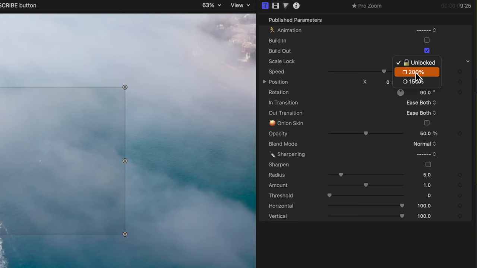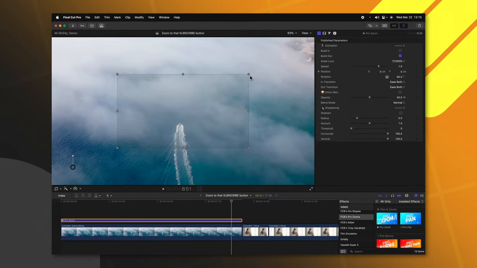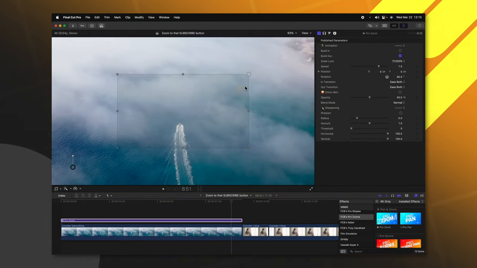Now, what's super important when working with a 4K clip on a 1080p timeline is that you don't zoom past 200%, otherwise you'll start to lose some resolution. So I'm really excited to say that I added this scale lock feature. What you can do is change it over to lock at 200%, and what that means is you can now no longer zoom in past 200% with your on-screen control. That way you know that you're not losing any resolution on your clips.